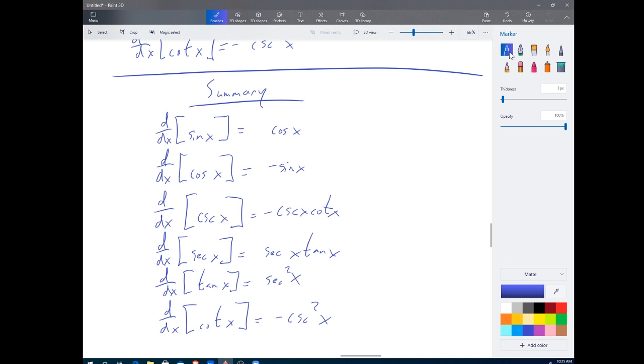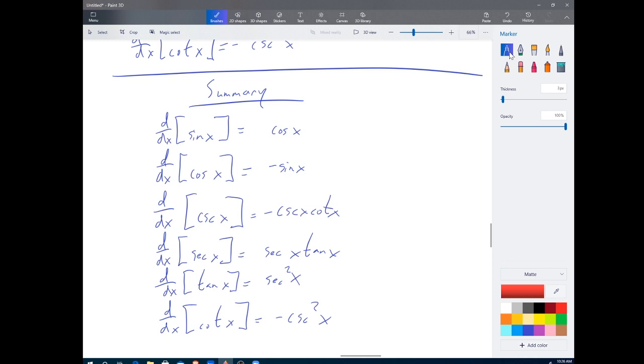When you're taking the derivative of these last 4 trig functions, you can either go to the quotient rule, which honestly I've done plenty of times because I do not memorize well. You can go to the quotient rule and rederive it as many times as you need to be able to use it. The other thing you can do is memorize it, which again, I don't memorize well. Most of you memorize better than I do. So I wanted to write these out in a way that would be helpful to us if we were going to take the memorization route. I want you to notice just a couple patterns here.